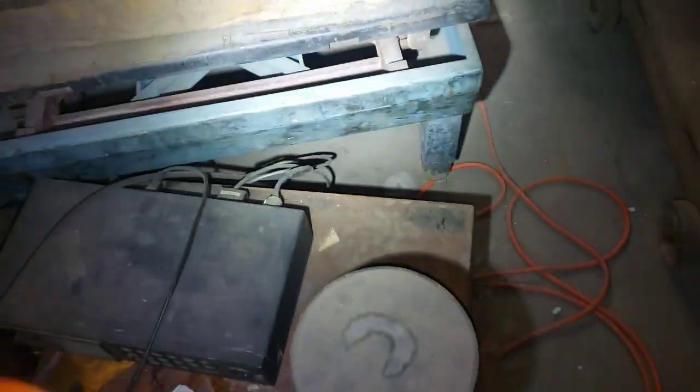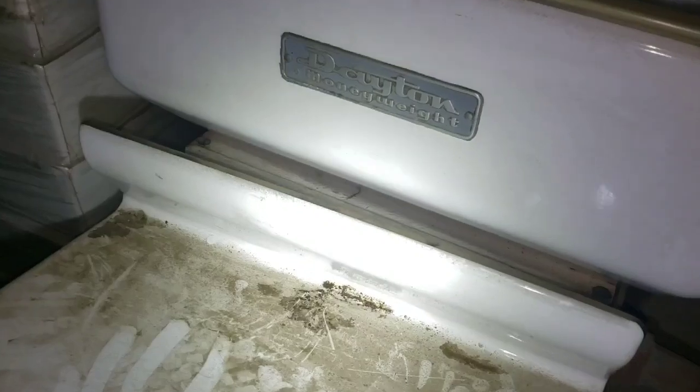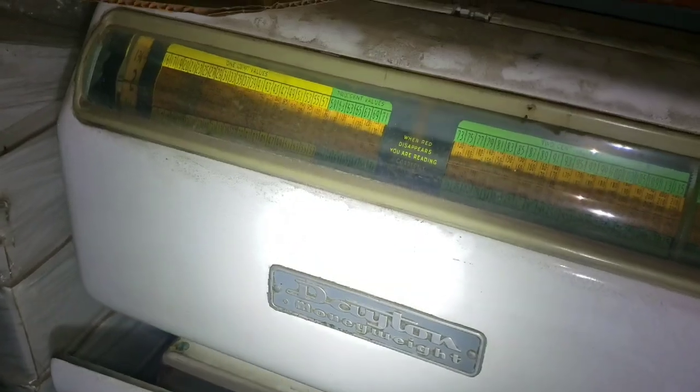I checked all around here with my beam of sunshine, and I cannot find the weights that go up here. So the scale, while really cool and I really like it, I don't see the... Oh my goodness, there's another one. There's a Dayton, an old Dayton. Check that out. The money weight. Wow. 2 cent values, 2 cent, 1 cent values. Look at that. Oh my goodness.